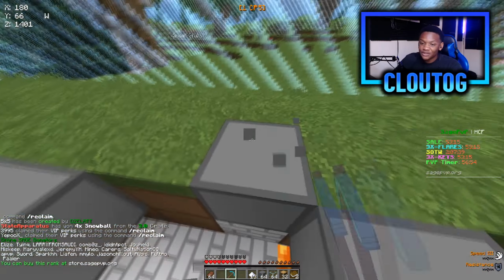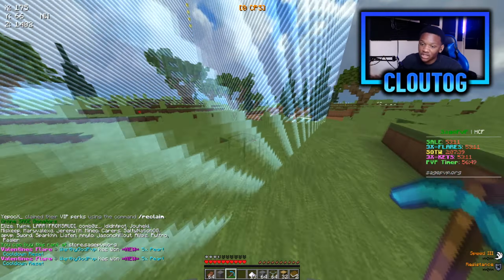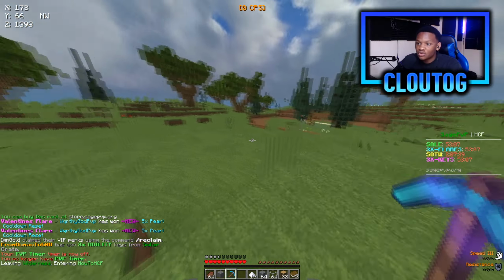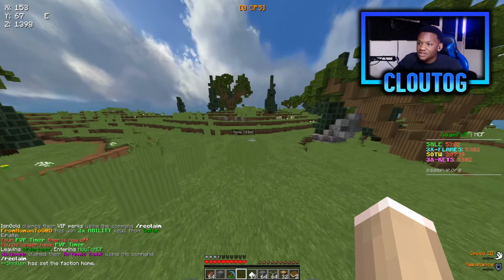Okay. You start off with $2,000, which is enough to get a 35x35, which is really good. So yeah, let me PvP enable, which is what you guys can do because we still have the SOTW timer to basically get all the materials and stuff. So yeah, this is a really flat claim.